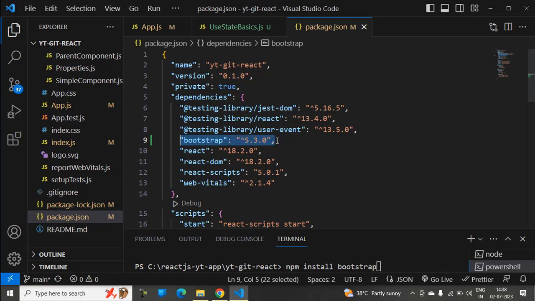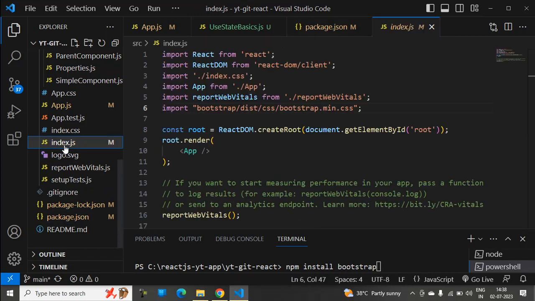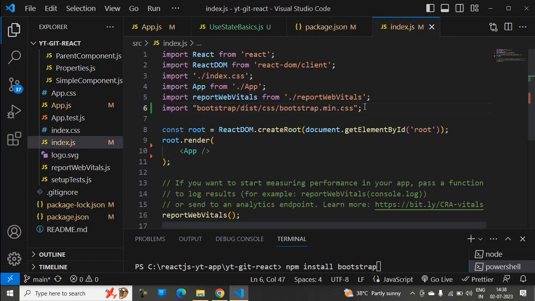Then one more thing we need to do: open index.js, and we have to import from bootstrap, that is import within double quotes bootstrap/dist/css/bootstrap.min.css. Then it is applicable for the entire application, no need to import everywhere. Only in index.js if you import, then it is applicable for the entire application.